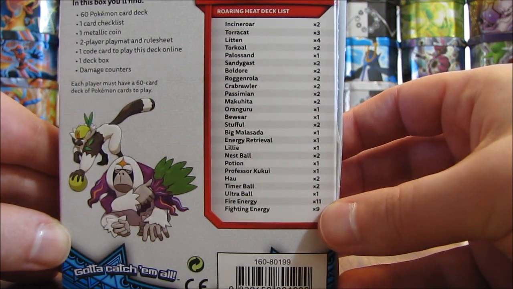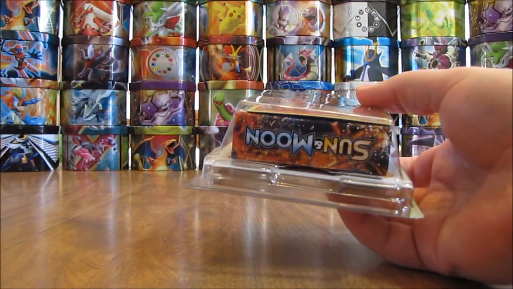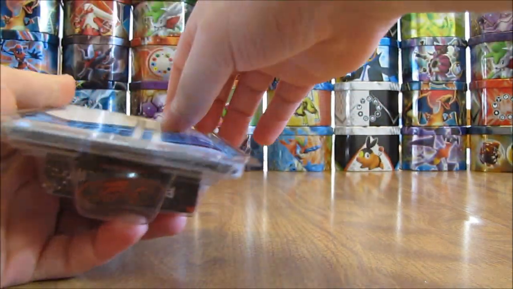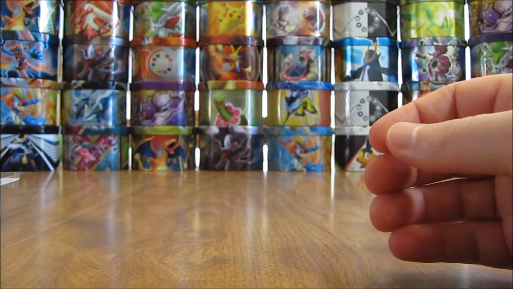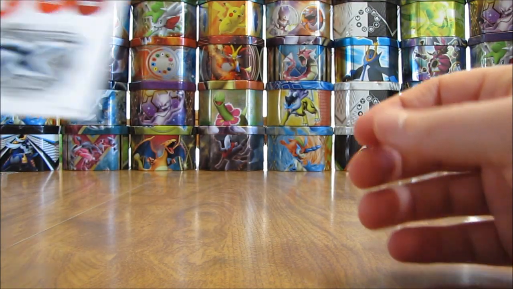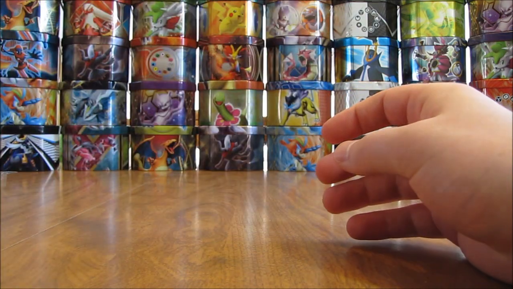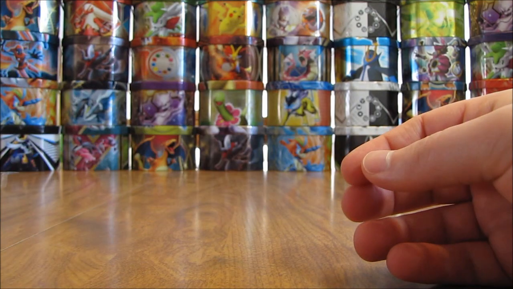And here you'll see all the cards on the inside. Of course, I already opened up this deck just so I could organize the cards in the deck box. So, here is the playmat and rule sheet, the damage counters, burn marker, etc. Here is the checklist for Sun and Moon.